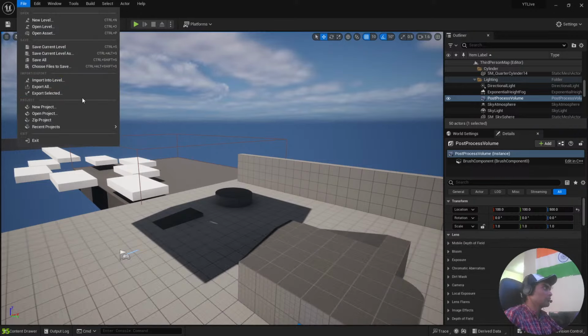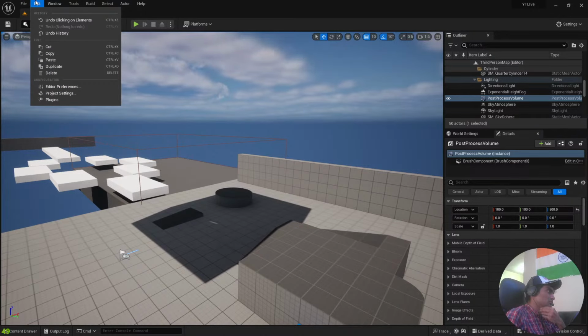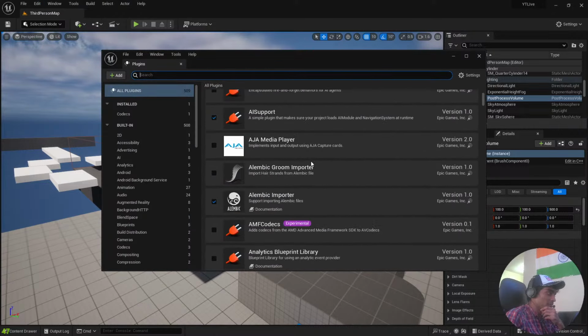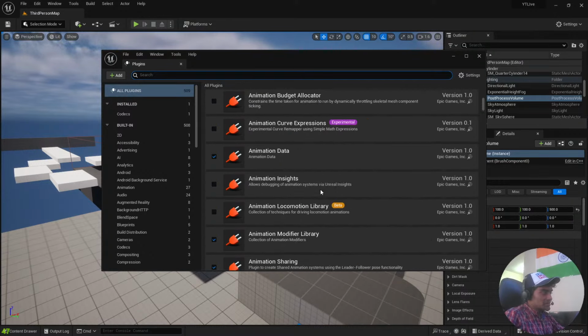If you want to export your game, you can zip the project or export executables, all that stuff. There's this plugin tab where you can install all of your different plugins. I know a few plugins. There's a liquid plugin, I forgot the name, but it simulates liquid, and that is really amazing.